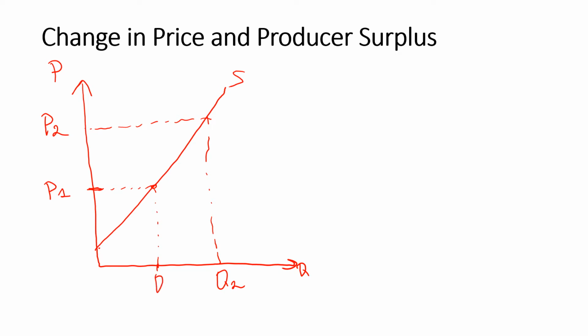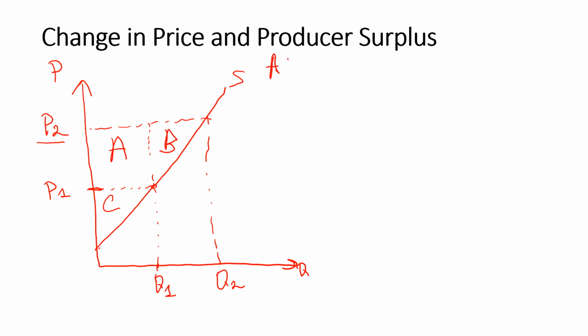So it doesn't really matter how we name the price or indicate the price for the product. We need to extend this line, and we have areas A, B, and C. Remember, what we want to know is, at different price levels, how is our producer surplus changing? If we start with the price 2 level, what is our producer surplus?